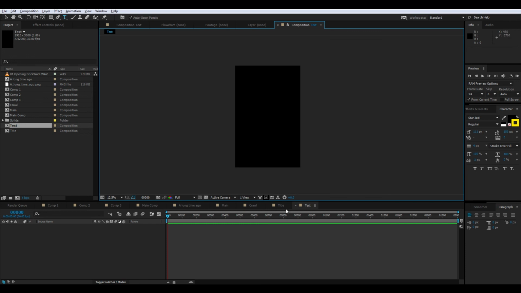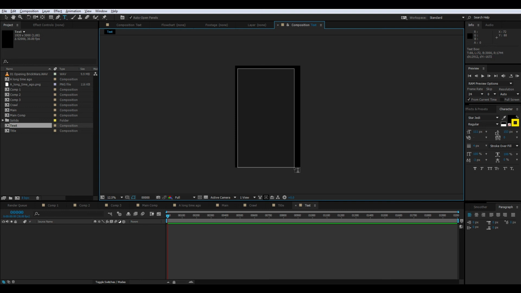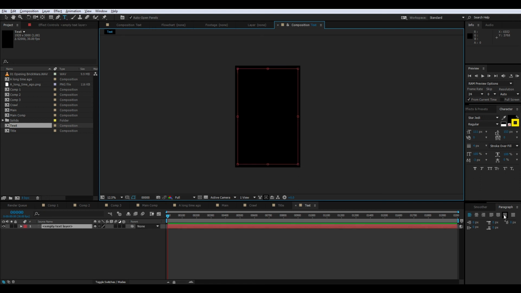Now you might think we need to create the title in kind of a weird perspective view or something like that, but the way I'm going to do it is going to be a lot easier. We're going to be able to create it completely flat, and then we can mess with the perspective in 3D later. So I'm just going to click and drag a box. Now the reason I'm clicking and dragging instead of just clicking in the center is because we need these paragraph controls down here to make sure our text all lines up with each other. And if you don't create a box, if you just click a text point and start typing, these will be grayed out. So that's very important for title work and things like that.